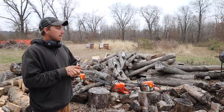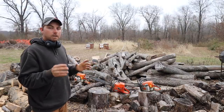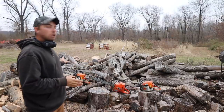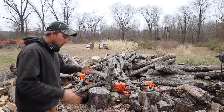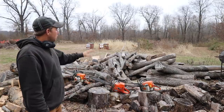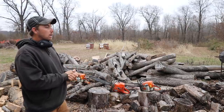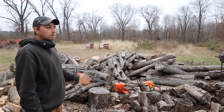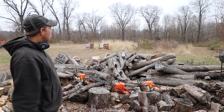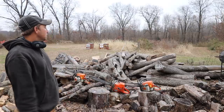I need the burn time more than anything out of the firewood, so I don't like to have my wood super dry — it just burns up too quick. I leave it in log form on a concrete pad. This stuff's been out here all summer long; you can see the bark's cracked off of it. I cut this stuff in February and March and it's sat out here in the sun all summer, dried out. It's not a hundred percent dry and I don't want it like that — that's why I leave it in log form. It's perfect burn for me.